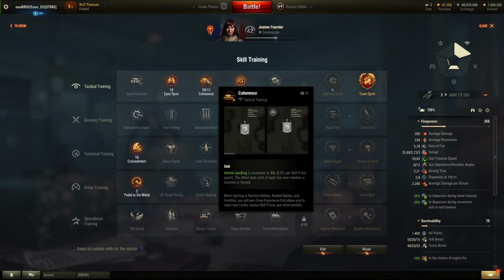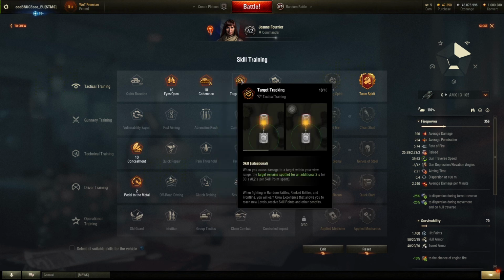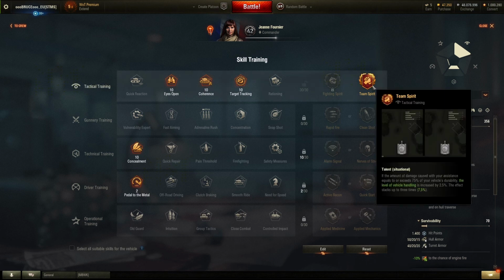and so I chose coherence, which increases the overall vehicle handling, and then I also selected target tracking. It means when you cause damage to a target within your view range, the target remains spotted for an additional 2 seconds, and I think that can be super, super useful for a light tank and to get even more assistance damage in your game. I used Team Spirit. Team Spirit means if the amount of damage caused with your assistance equals or exceeds 75% of your vehicle's durability, the level of vehicle handling is increased. So this basically increases my vehicle handling further if I get assistance from my team.